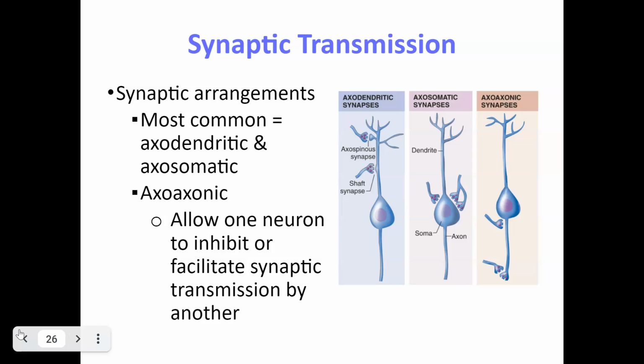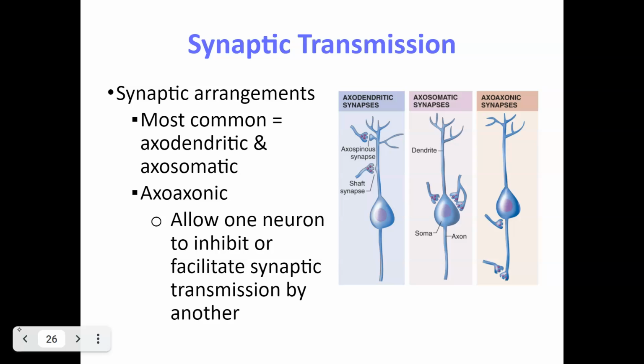Now, even though textbooks usually depict synapses occurring between the synaptic knob on a presynaptic neuron and the dendrite of a postsynaptic neuron, I just want you to know that there are other synaptic arrangements in our nervous system. The first one is called axodendritic, and that's where the axon of the presynaptic cell makes a synapse with the dendrite of a postsynaptic cell, and that's what you have in our light purple box here on our slide.